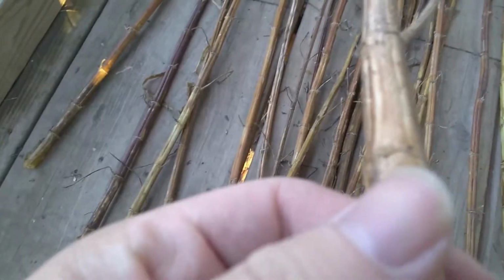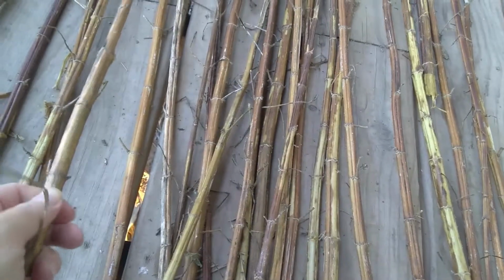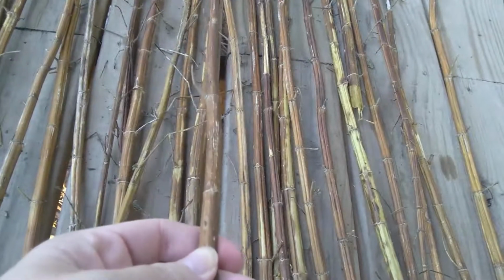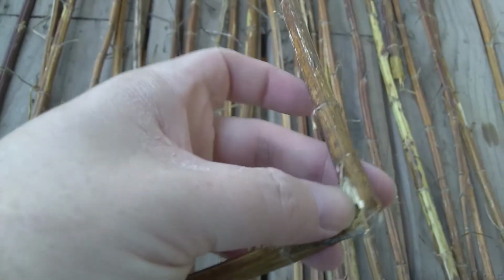Alright, so here's the next step. Using a gloved hand, I just pulled all the leaves off and the side limbs, because what we're looking for is in the stalk. And the next step is just going to be to crush these stalks. You can use a dowel rod, a bat, really anything. These won't take much because they're dead standing, so I could do it with my fingers. But we just need to crush these to separate them, so then we can open it up and split them down the middle. If you can see some of the stringiness already.